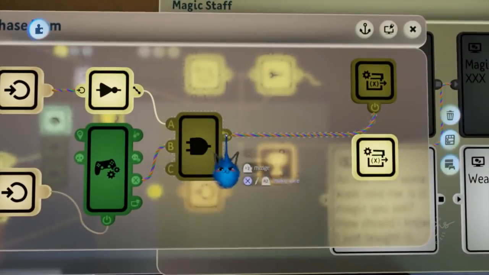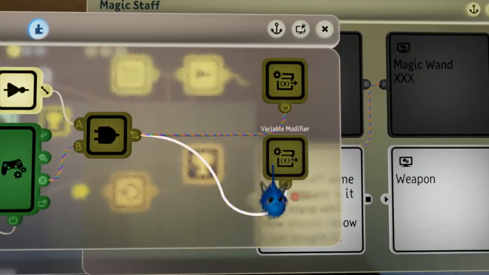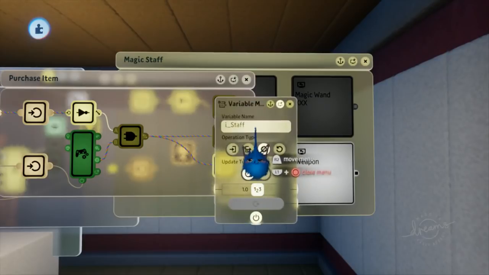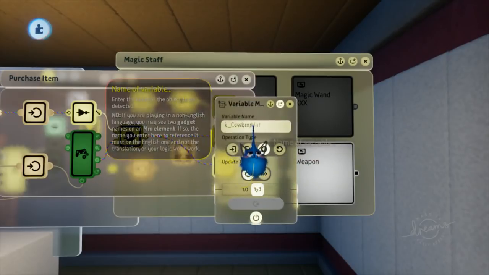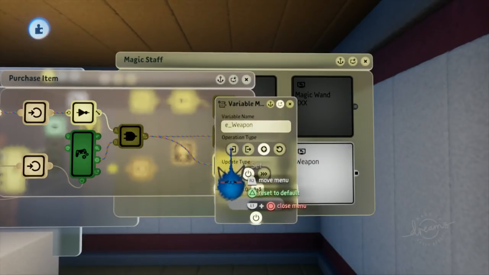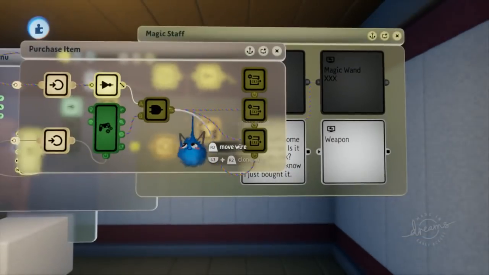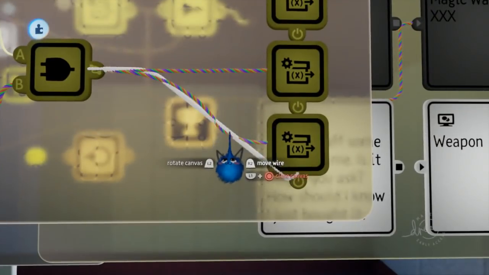And then one more is we're going to set our equipped weapon to 1. And we're going to hook up our AND gate to that modifier as well.